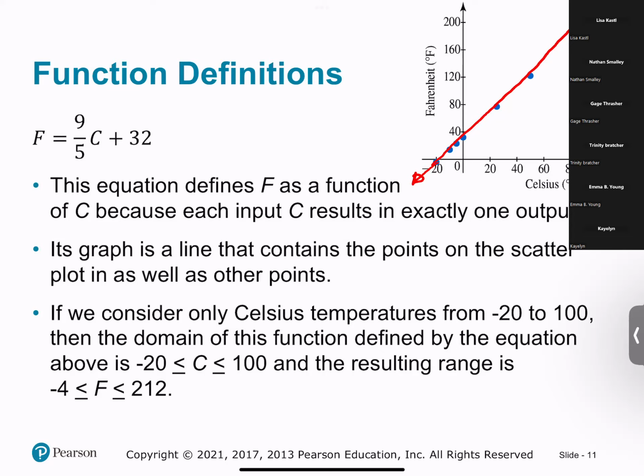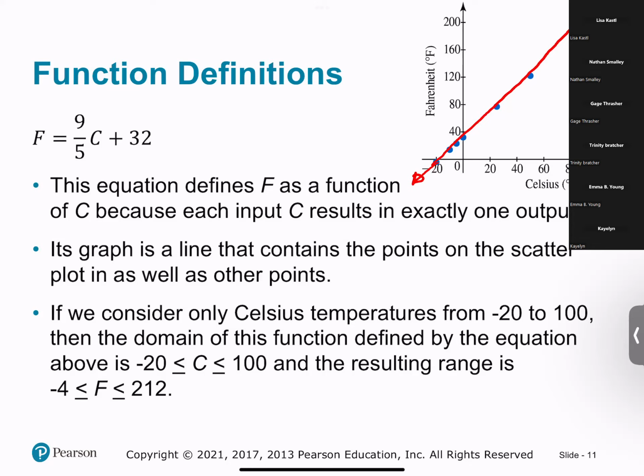Now, when I drew my line, I implied something that's not necessarily true. In our particular case, our table started at -20 degrees Celsius and ended at 100. So our domain is the values from -20 to 100. And the way I drew the line is misleading. It doesn't continue to the left and to the right. Now, theoretically, it could. I could certainly find the Fahrenheit temperature for -30 degrees. But in the context of the example we're looking at, the domain of this function starts at -20 and it ends at 100.